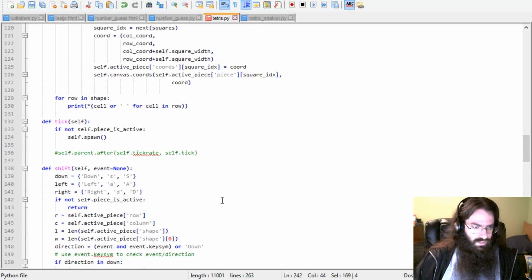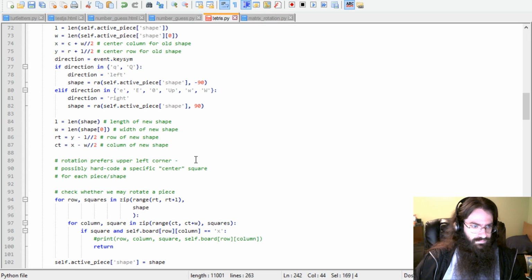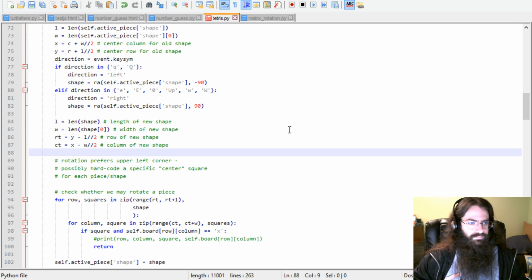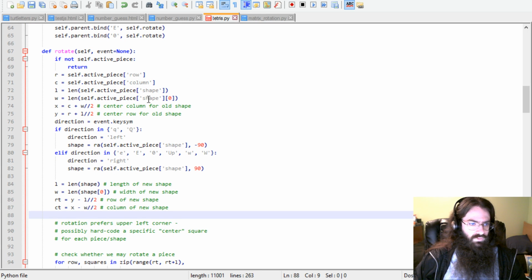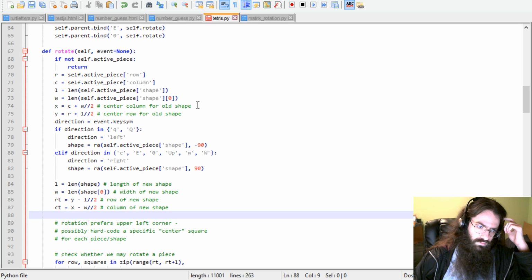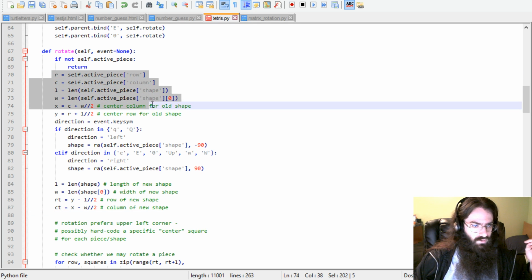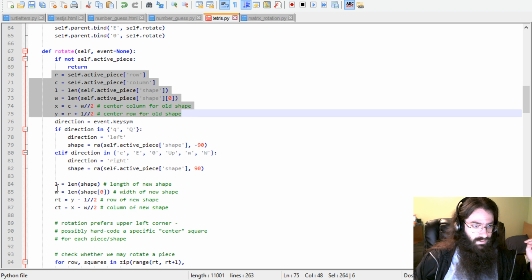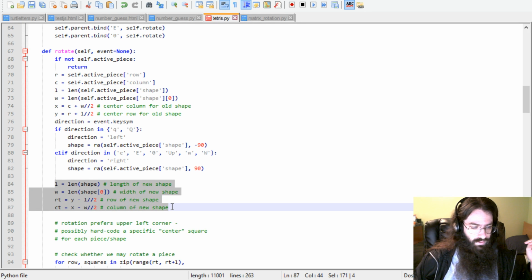Back up to rotate. Where did it go? Here we are. Okay. Row and column of the new shape. Okay. Do we want the old shape? Yes, temporary. This is the old one that we're just looking at. This is the new one that we're going to try.